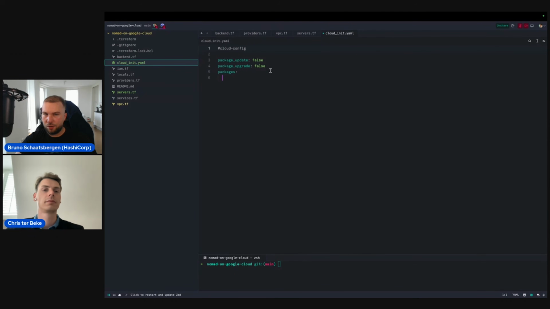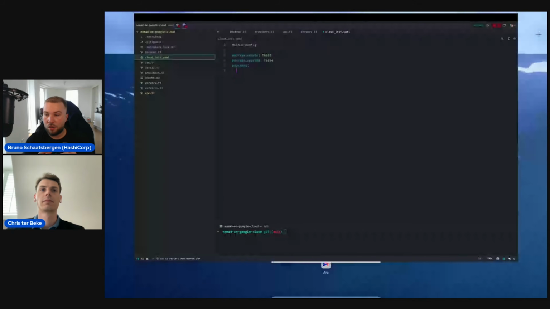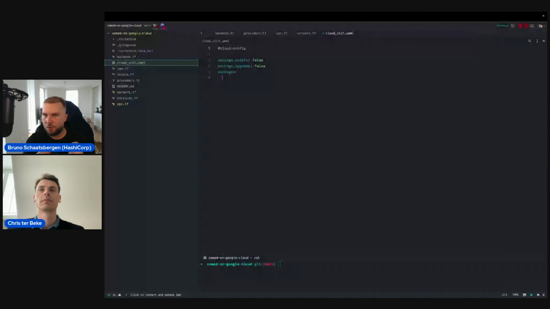I guess we need to create, so think it out loud. We're going to install Nomad, meaning we need to download a release from the releases.hashicorp.com API. We're going to unzip that, and we're going to create a Nomad configuration file.